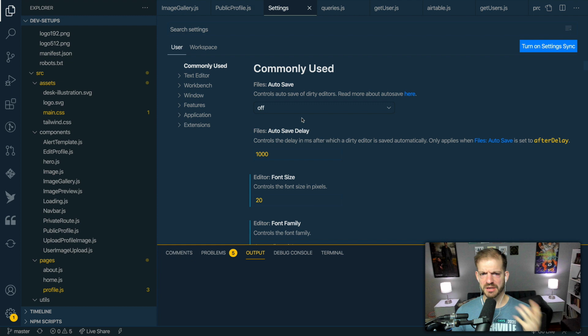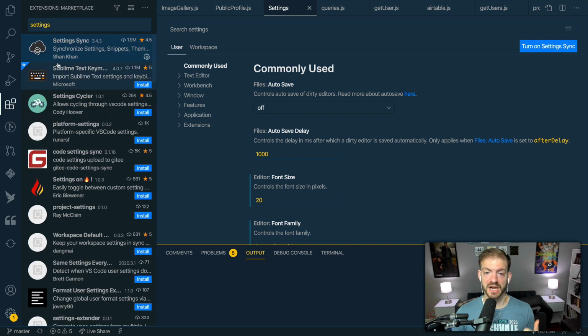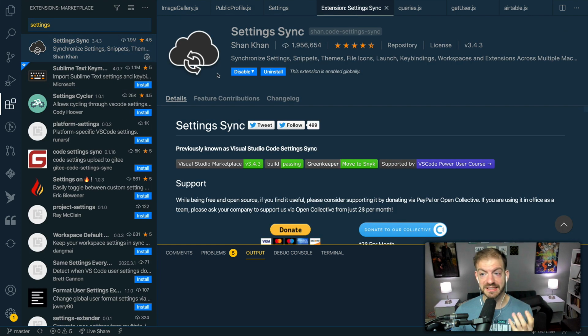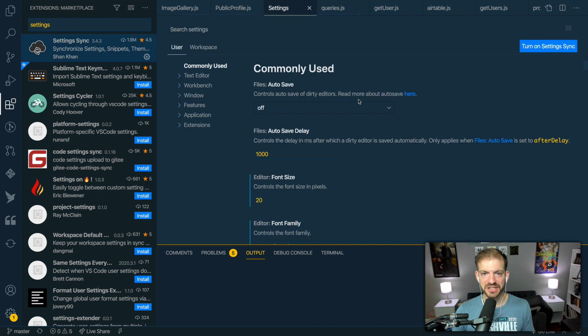And I started to think about this. Well, what does that actually mean? Because what I've done in the past is use the setting sync extension, and this thing has worked really well. It will take all of your settings for your snippets, your actual settings, your themes, your icons, your workspaces, all that sort of stuff. And it will synchronize them in a gist in GitHub. So that was all really cool, but it was a separate extension that you had to install. It's not that big of a deal, but it's a little bit extra. Now the stuff is built right into VS Code.